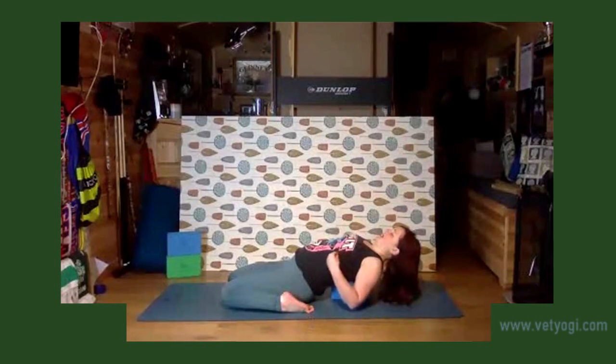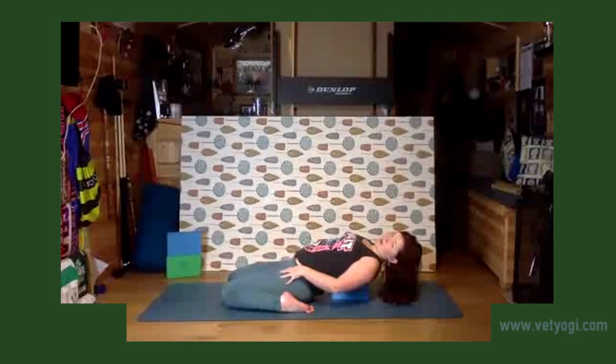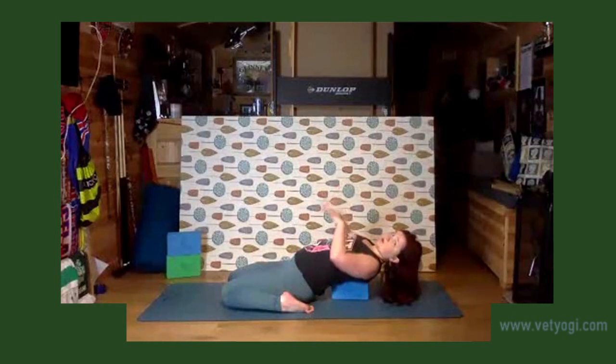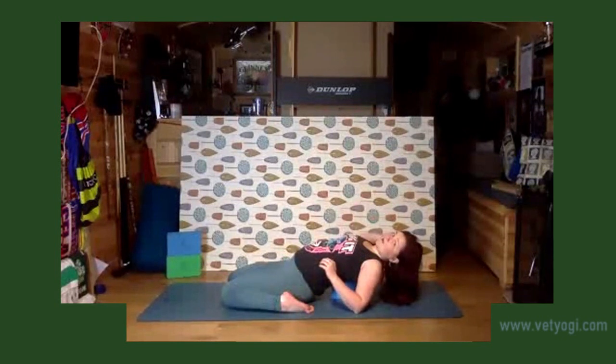Tuning back into the breath here, inhaling deeply through the nose, bringing that breath down the front body to where it's most needed. Exhaling, seeing if you can soften down wherever you are. And you can stay here for a little bit longer if this is feeling really good or feeling like what your body needs. But otherwise, we're going to start to very carefully make our way back up.